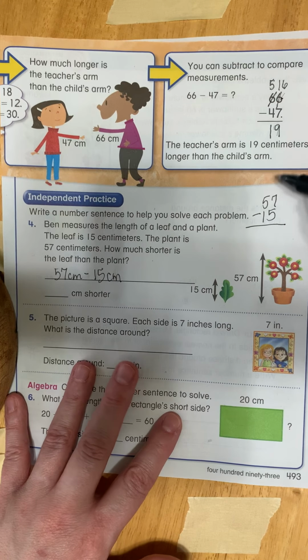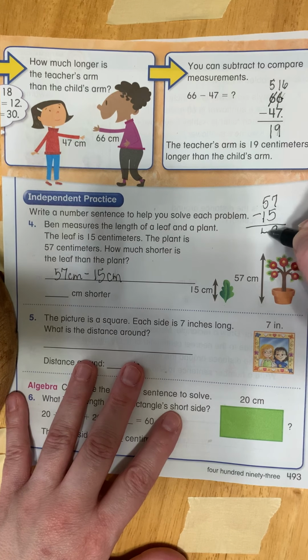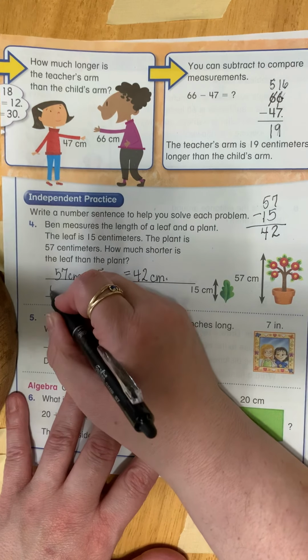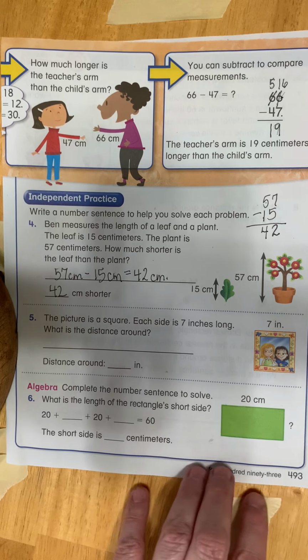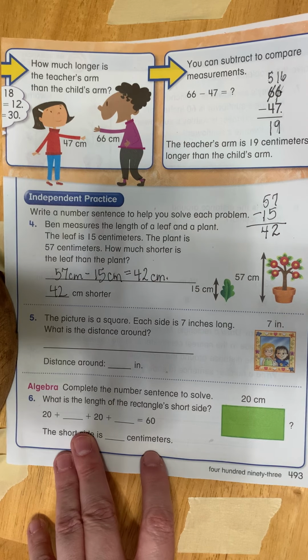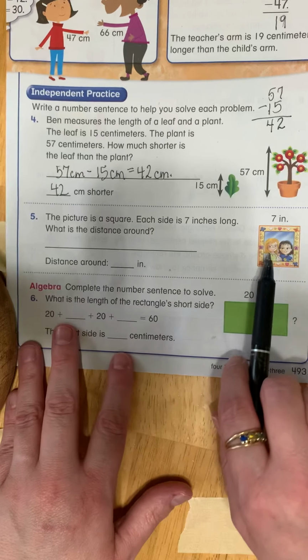And I have lots of room to do this, so I am going to do it way over here. And I start in the ones. Is there more on the top? Oh, yes. No need to stop. 7 minus 5 is 2. 5 minus 1 is 4 because I did not need to borrow, which equals 42 centimeters. And don't forget to label. Okay, has everybody got that, I hope? Okay, we're moving on.